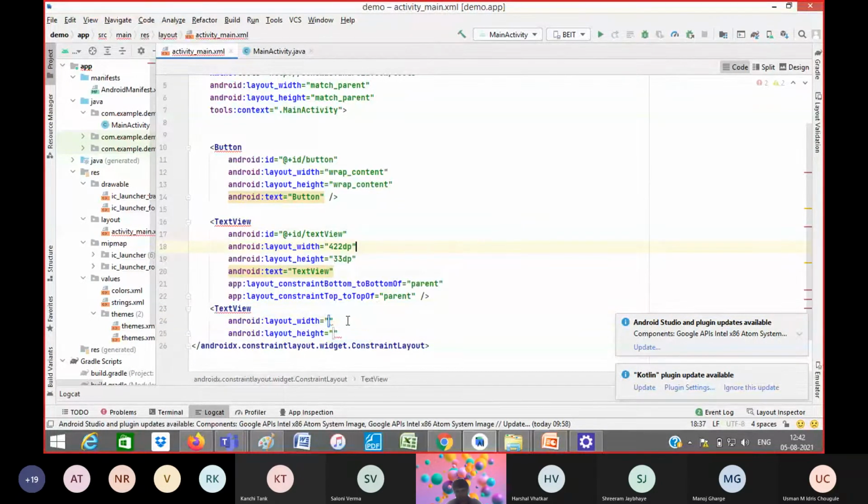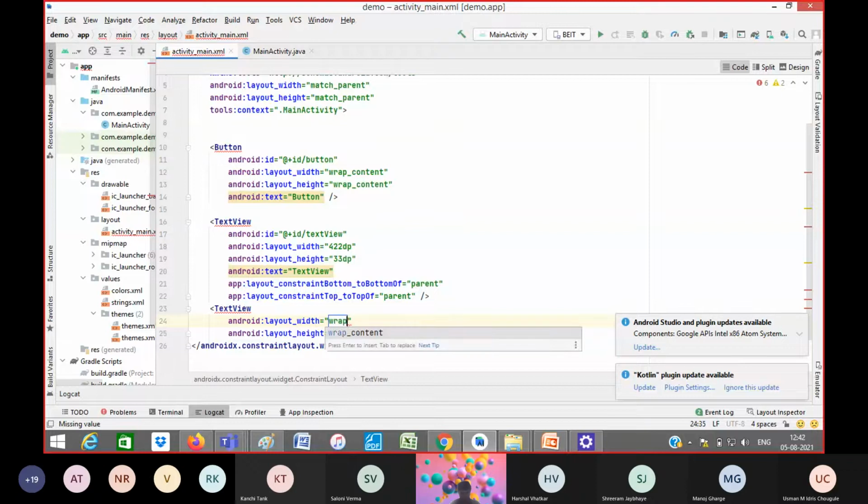For this, the width of the text view needs to be specified. I'll say match parent or wrap content first, then later we'll change it. Height, let's make match parent.